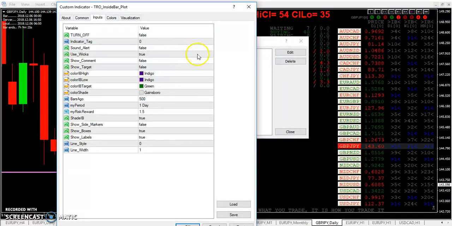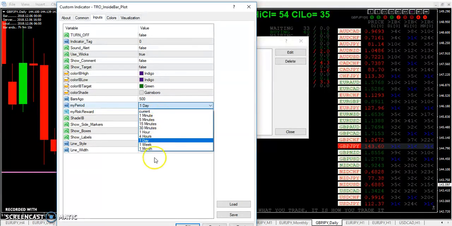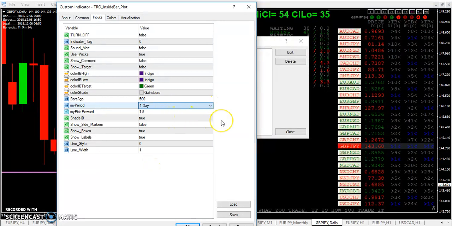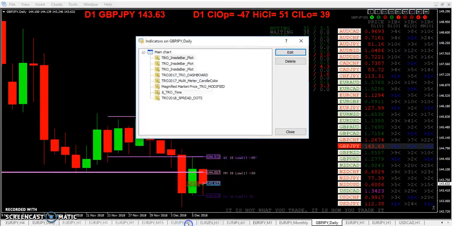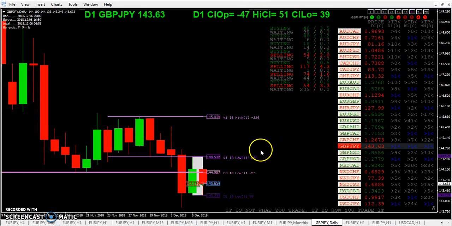Anyway, you can see here I put in an indicator tag, and you can turn the indicator on or off. I've given you a little drop down menu where you can specify the period. I added the side markers if you want them. So here we can turn them on so you see what I mean, and everything else is pretty much the same. You can see the side markers just turned on.